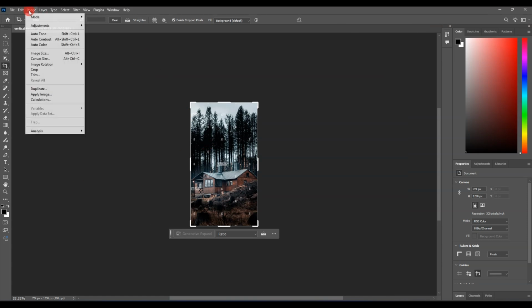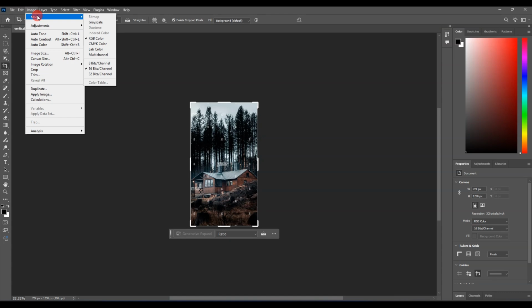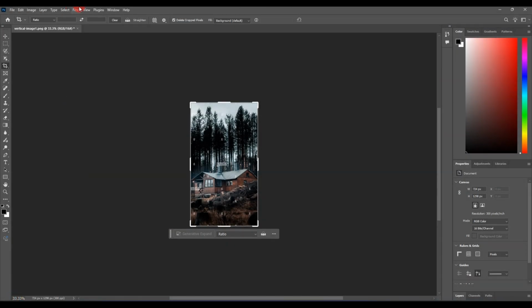So I will go to image, then mode, and I will make sure that it's 8 bits. That's why the question says if needed. So if it was 16, I will make it 8 bits. If they would like evidence and it was 16, I will put the evidence like this: I'll take a screenshot showing that it is 16. Let me first.